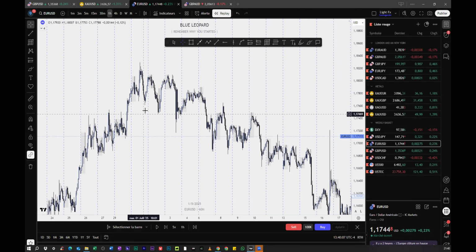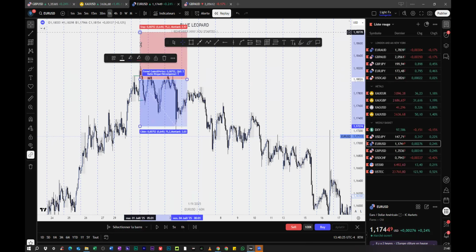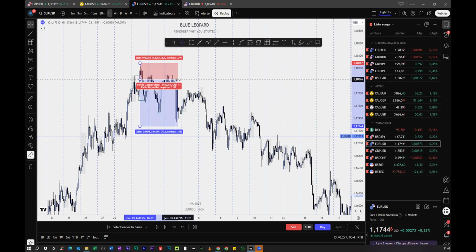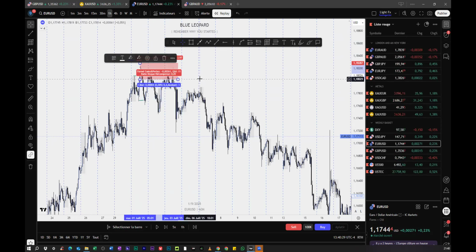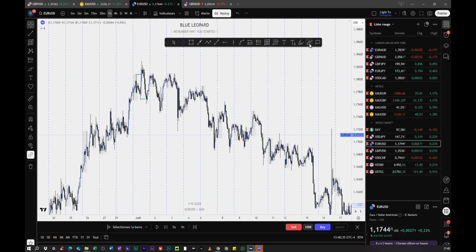You look for a sweep. Did price break it? Never. It came back. You see now here, it kind of respected it, but it came back because it will come for your stop loss. Even if you traded here, you protected here. Look, it came back, gave you a break-even trade. So anytime you see a sweep, make sure the other side was broken.